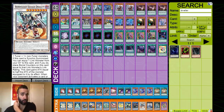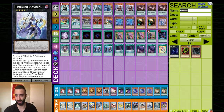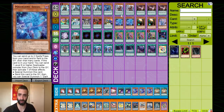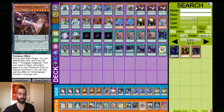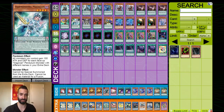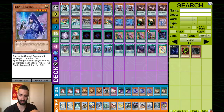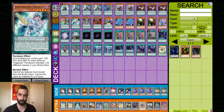And there are cool plays I think I showed you guys in different videos before with Time Star Magician, where I could Time Star resolve, add Mighty Master Jackal or Souls, play them, get Souls of Time Star, send the one I'm missing, eventually summon it back. But Selene, because of Harmonizing and let's say Harmonizing Special Celestial, they're both under the Time Star. Selene can summon them both, each twice, and Celestial will get its effect because it's summoned by Selene, and it's sent to the graveyard because it's under Xyz material. It doesn't get banished for Harmonizing's effect.